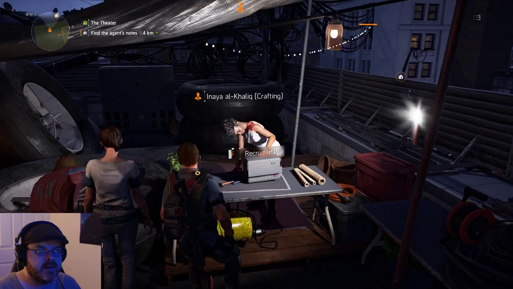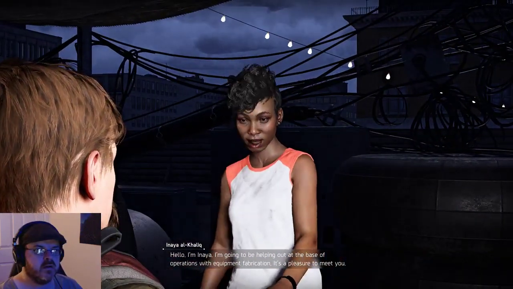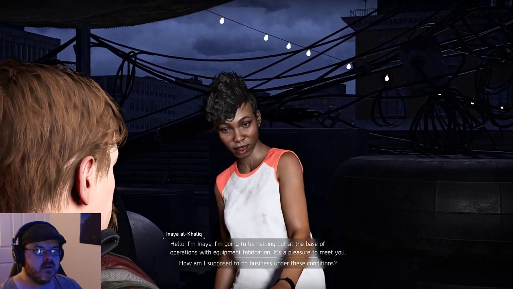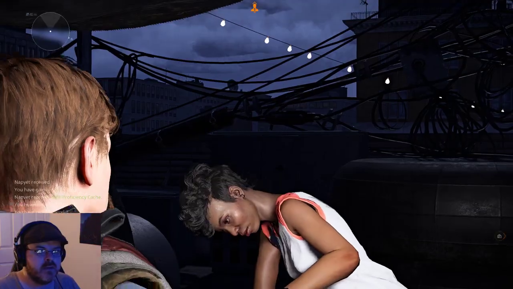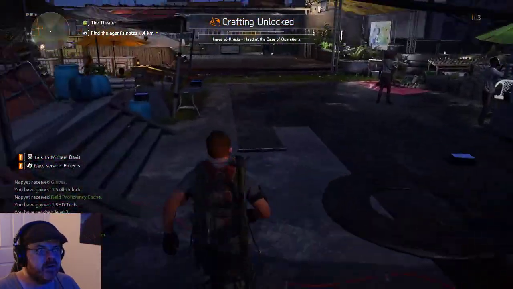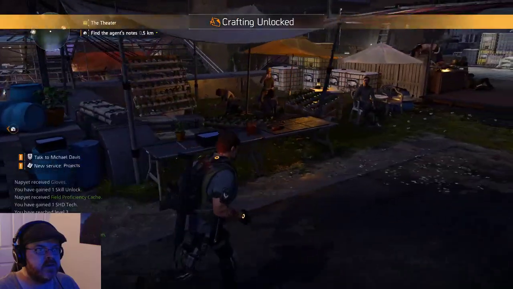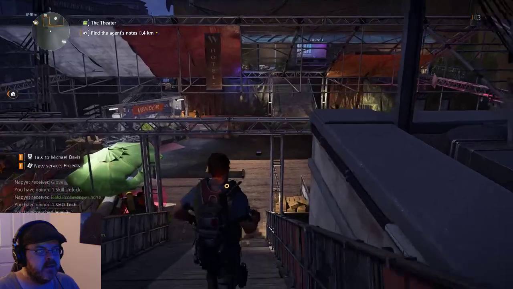Sure, I'll have a look at that. So we can recruit this lady for our crafting operation. Hello, I'm Anaya. I'm going to be helping out at the base of operations with equipment fabrication. It's a pleasure to meet you. Nice to meet you too. Crafting unlocked at the base of operations. I'll head back there in a second because I want to get my new skill.